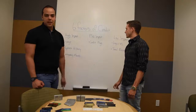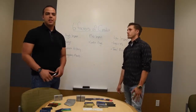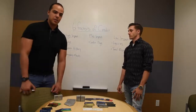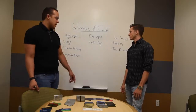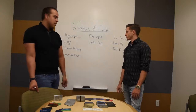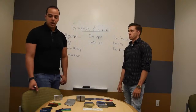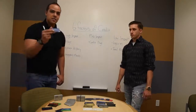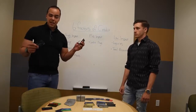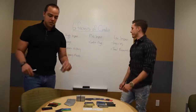Credit age. This is medium impact. It's how long you have had credit. If you're on Credit Karma or Experian, it'll say you're in the most excellent zone if you're over 25 years. But really, there's a secret we're going to share in a little bit. A great credit age to have is over 9 years, and we're going to get into that. But really, if you want a house or business funding, 2 years of credit age. Because I can have a card that's 10 years old, then my other card may be 1 year old, and my age is going to be around 4 or 5 years. It takes your average. It's all collective, it's an average.